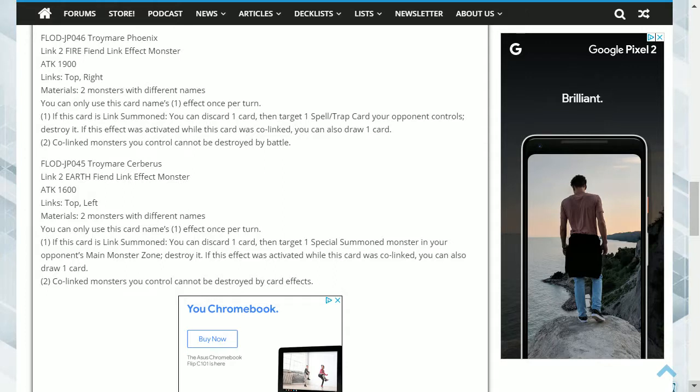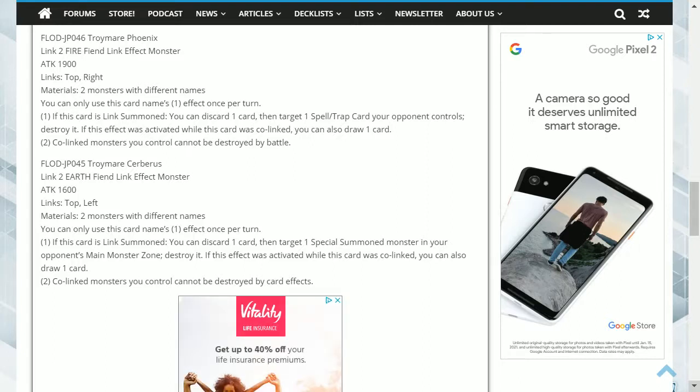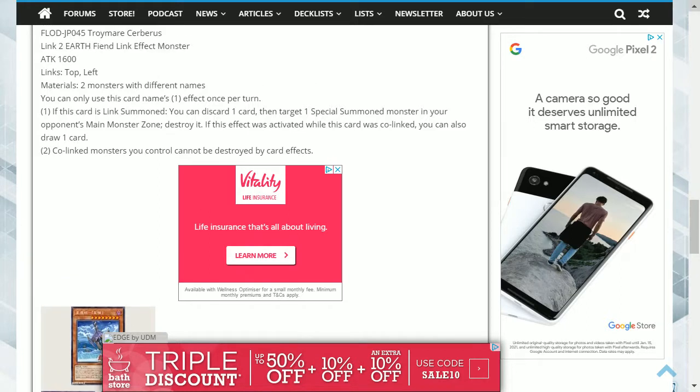This is one of the less impressive of their effects, as plenty of archetypes have their own version that does the same thing, without any fuss, or have the generic option always open to them of Tornado Dragon, as most decks run multiple level 4s. As for the second effect, this provides co-linked monsters with battle protection.